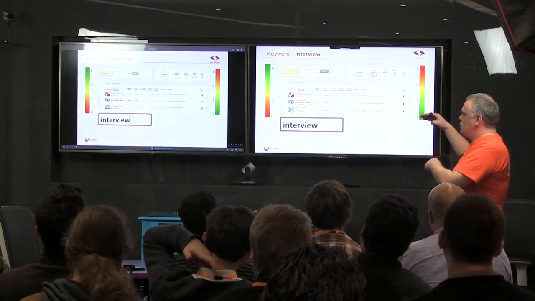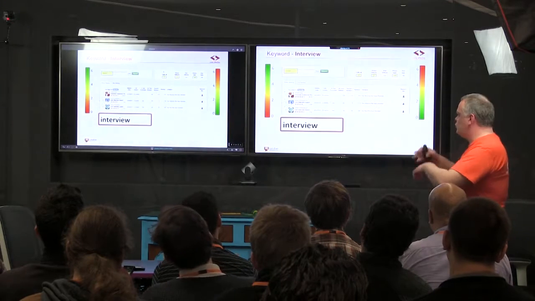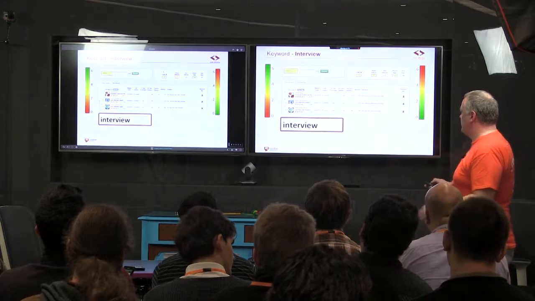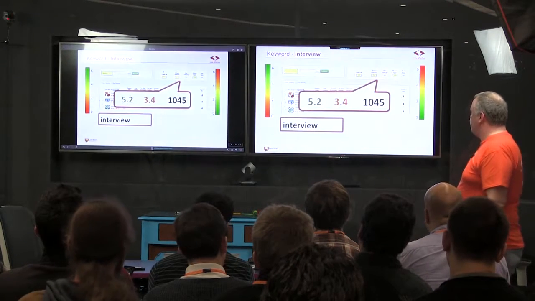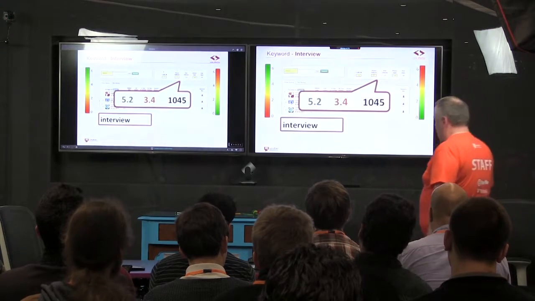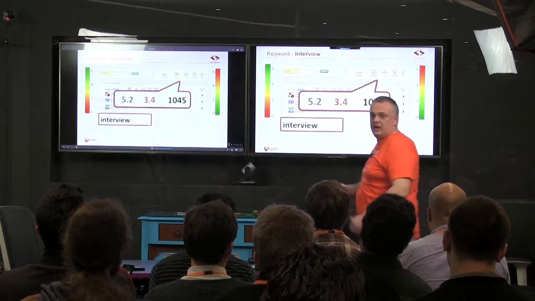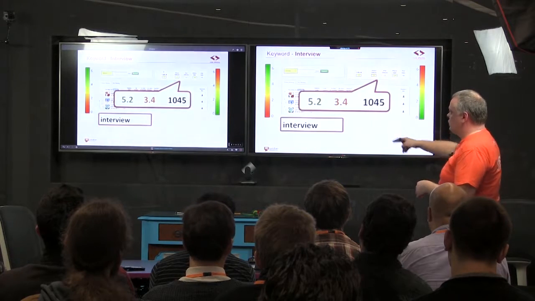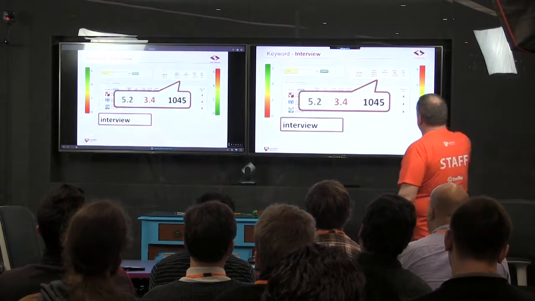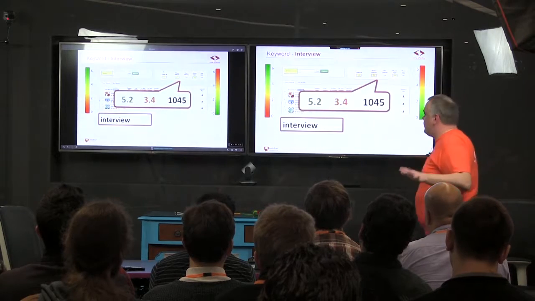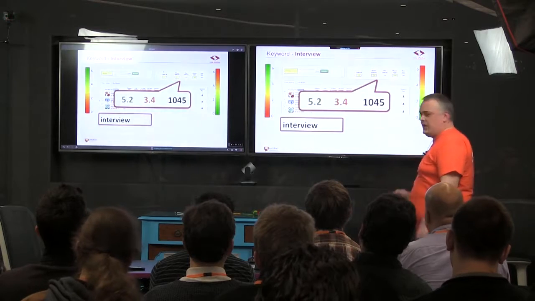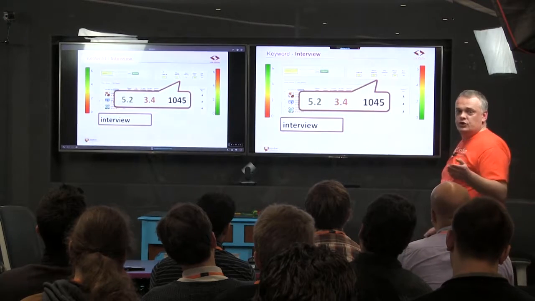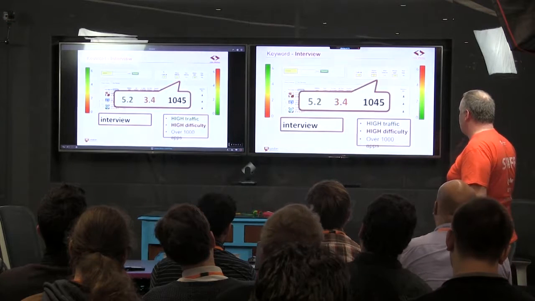I will quickly show you a couple of the keywords I have used. I have specifically dropped a number of them that are of low importance. I haven't used them. Okay. One of them is interview. If we look at the traffic, it's 5.2. Okay. It is quite high-ish on our scale, which is good for us. iPhone difficulty, how many competitors are using the particular keyword interview, is 3.4, somewhere in the middle, okay? Fair enough, but then again, there are over 1,000 applications already. There is a very low chance that we will get to the top, at least using only the optimization techniques, okay?